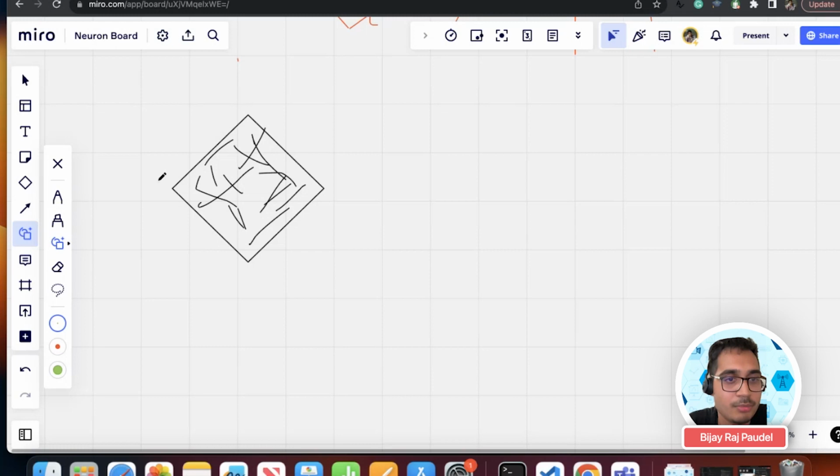So one neuron will model this line here, in this direction, and another will model this in this inside direction. Another will model this in this inside direction, and another will model this in this inside direction.